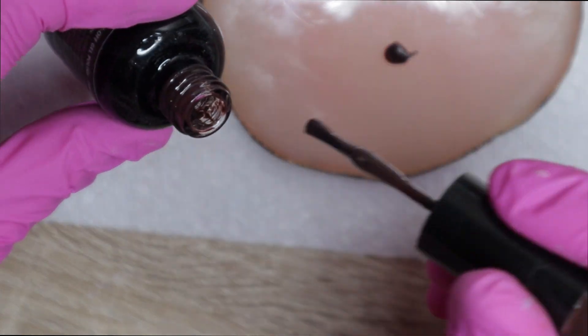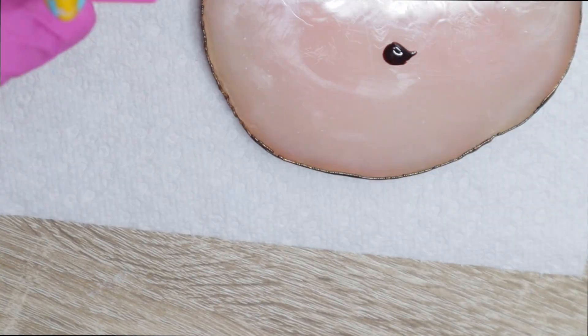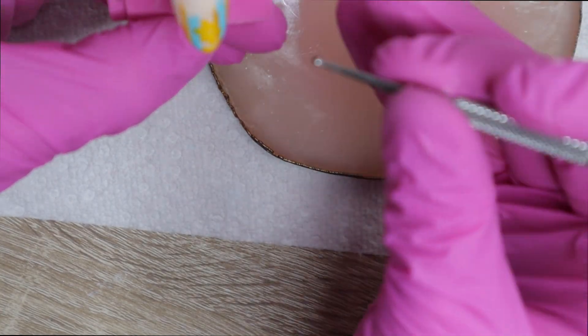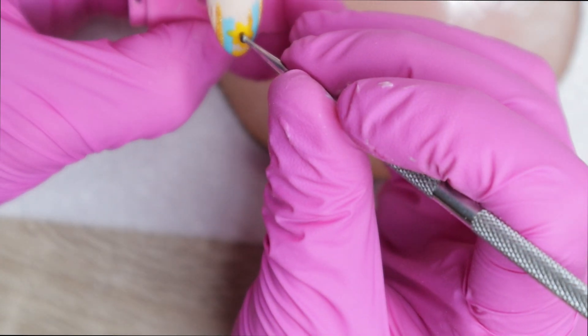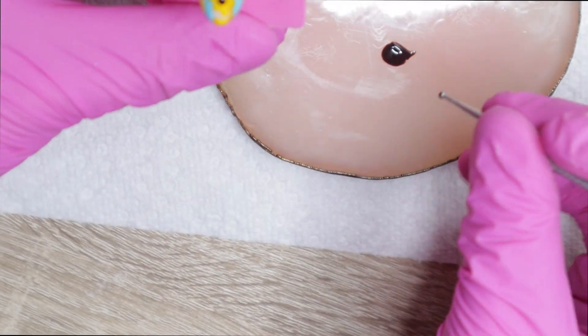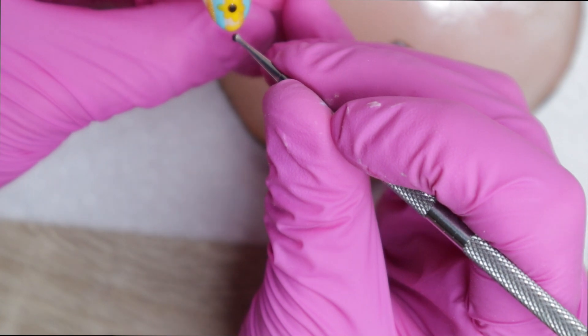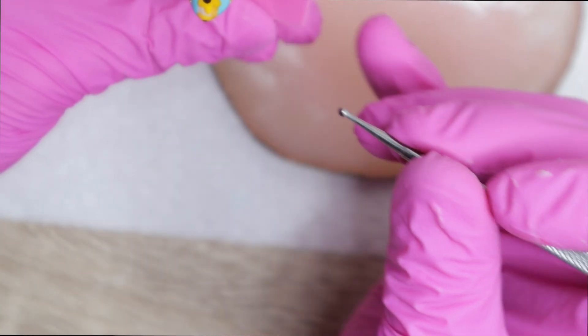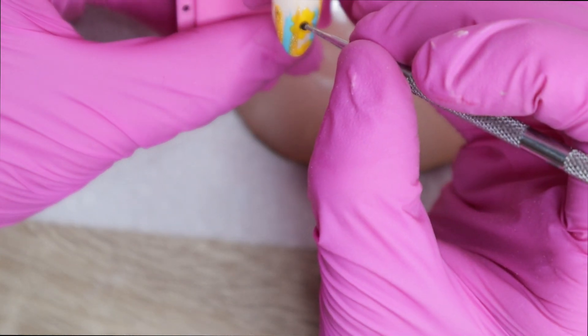So now that the petals have cured, I'm going to use a brown polish. I don't really think it matters what tone you go for, but I have this brown polish and I'm going to use a dotting tool to put the center of the flower. So make it really look like a sunflower, because the inside of sunflowers tend to be brown. So I'm going to do that on both of the nails that I'm doing.